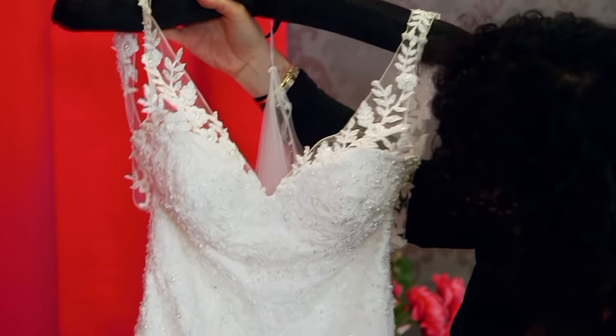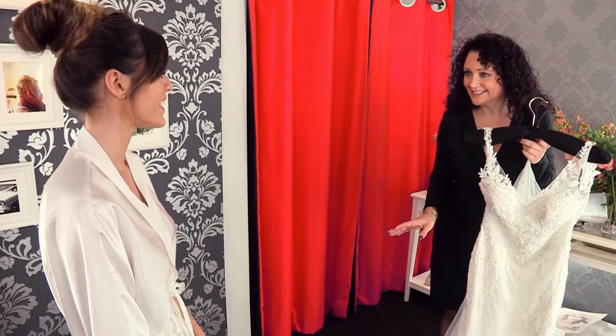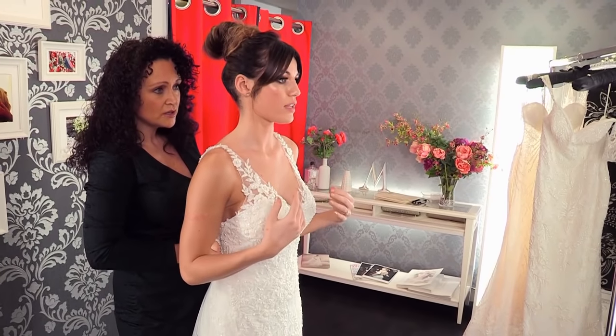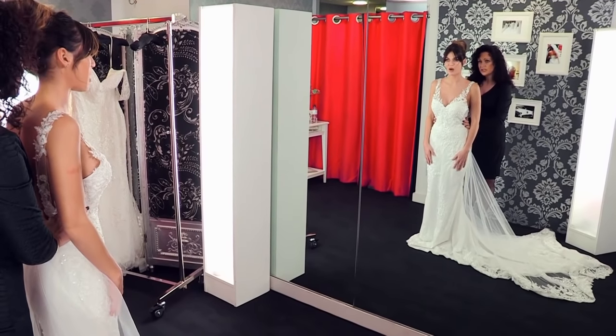I love that one. Love the straps. I've got the straps. Sweetheart. Are you excited to get in it? Yes. This dress is the exact style that I want to go for. I will be very disappointed if it doesn't suit me. One, two, three — open your eyes. I don't know if it's the straps. I don't know if it's doing much for me at the top. I'm not feeling nice in this one.